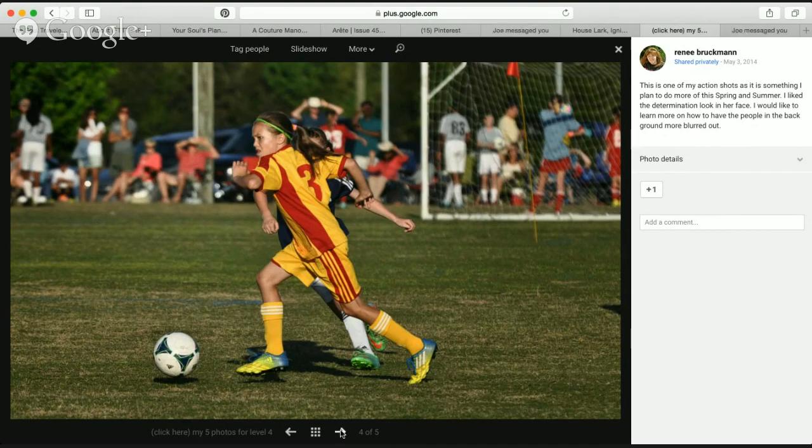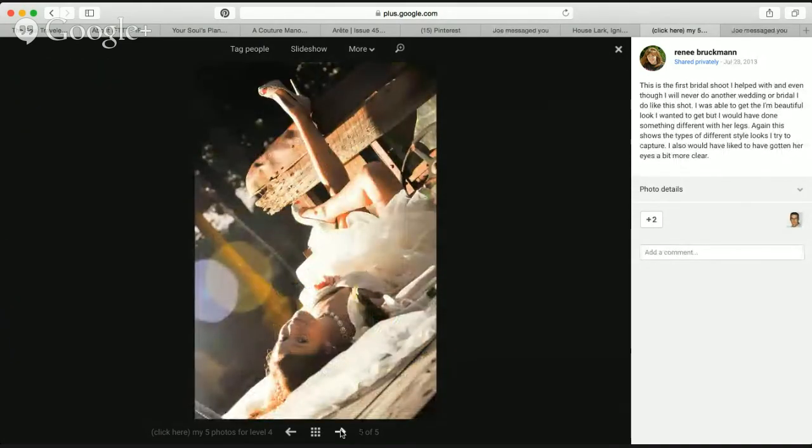I don't think it's strong enough, so I'm going to give you a 1 for this one. I think it shows promise. I see where you were going with it, and it has elements of what could make a good photograph, but I just think we missed it. Okay. All right, tell me about this one.